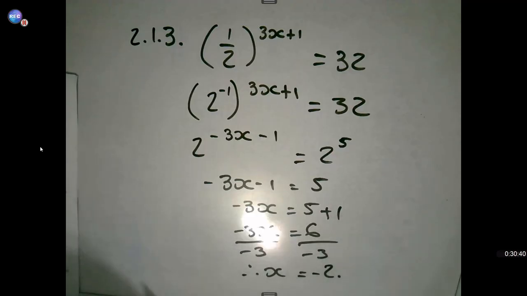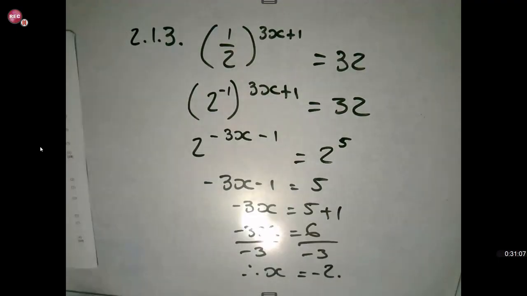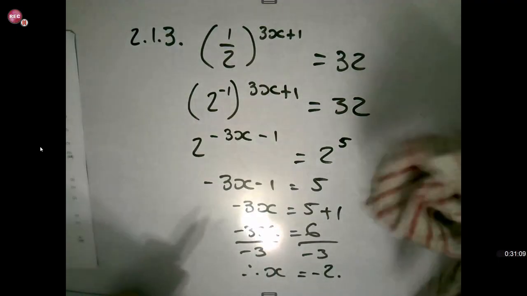Then, we are done with question 2.1. We are moving into 2.2. If you look at it, you'll see that for question 2.2, they gave you an inequality. Oh, I love inequalities. Because you need to know that if you divide or multiply by a negative sign, the greater than or less than signs switch around from their original positions. So, let's have a look at question 2.2.1.